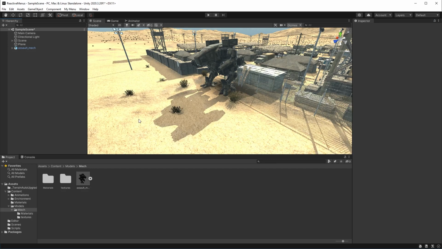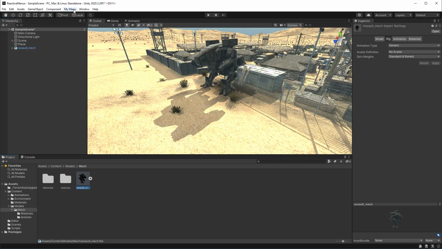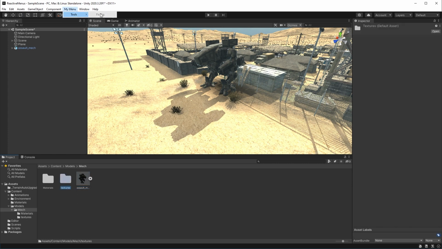there we are. Now I press on my model, go into Tools, the option is available. Press on my folder, go into Tools, the option is not available. See how it's grayed out there and I can't actually select it. So that is how you do a validation to make sure that you've got the correct thing.